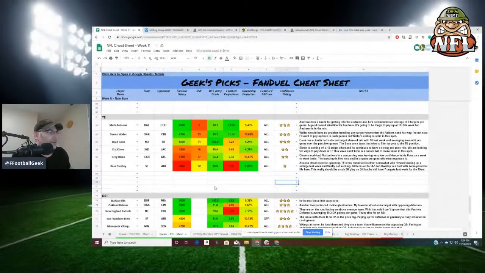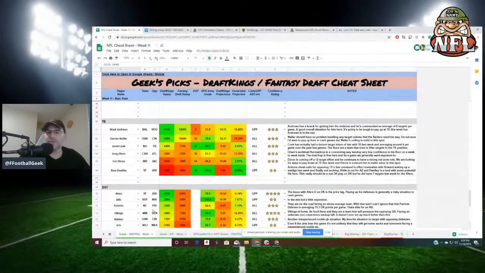Relatively expensive on FanDuel as well, 6,900. Playable, certainly playable if you can afford him. Not somebody I want to force my way up to getting to. It's not like Houston's been bad versus tight ends. I don't think that matters. They're going to throw to him 8 or 9 times a game. He's a good play. Just got to pay a lot for him.